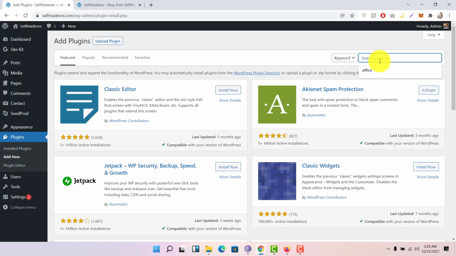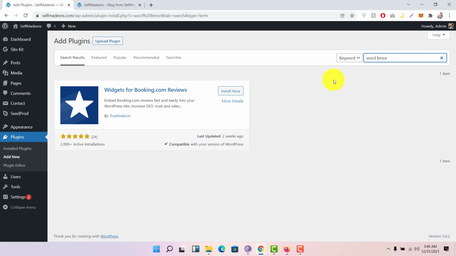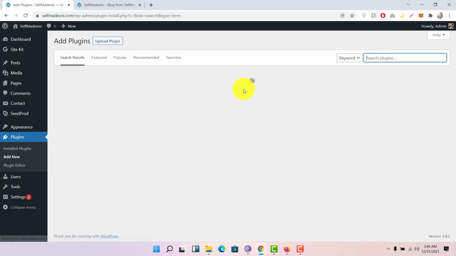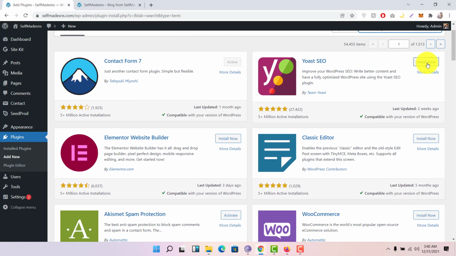If you go and search for any plugin, like I will search for the word fence. Let's see if it comes in the search result. You can see that this is the plugin, but this is not what we want. And you can just install it now. SEO Yoast, you can install it now, and it will be shown on your dashboard or in the plugins section.